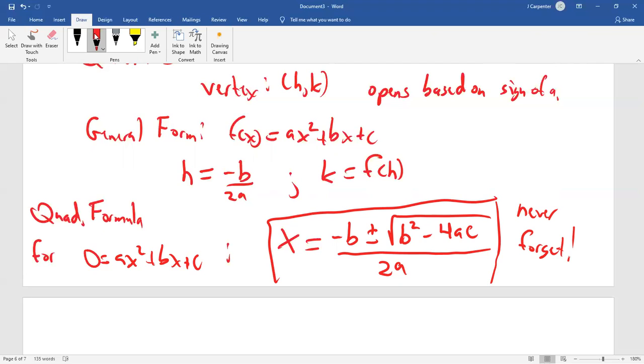Especially if you're not that great with factoring, or if a problem is not factorable, which like 95 to 99% of real world problems aren't. It's just mainly the ones we do in math class that are. But if you try factoring something that's prime, you've got to fall back on this. We're going to need this frequently throughout this course, so don't ever forget it.